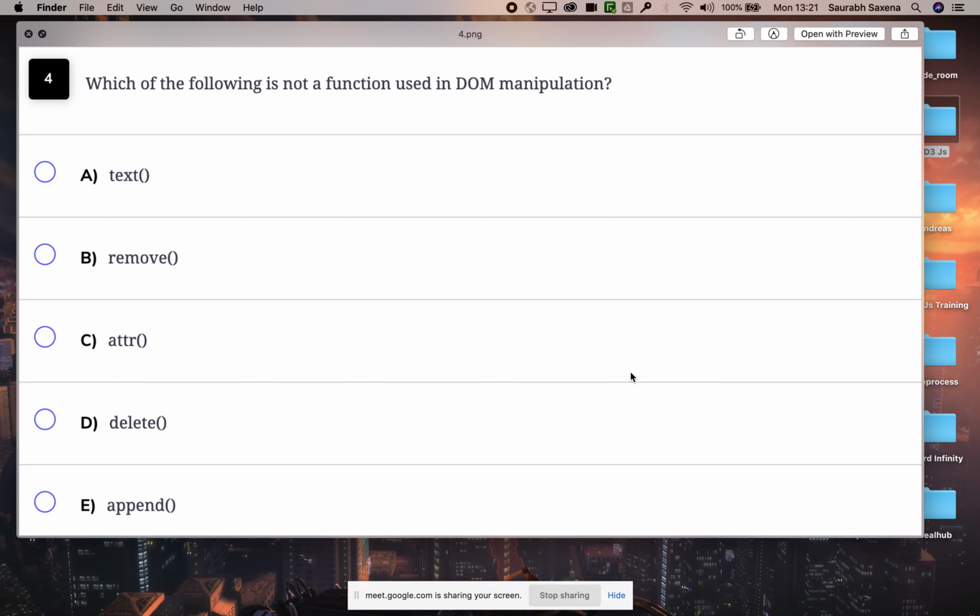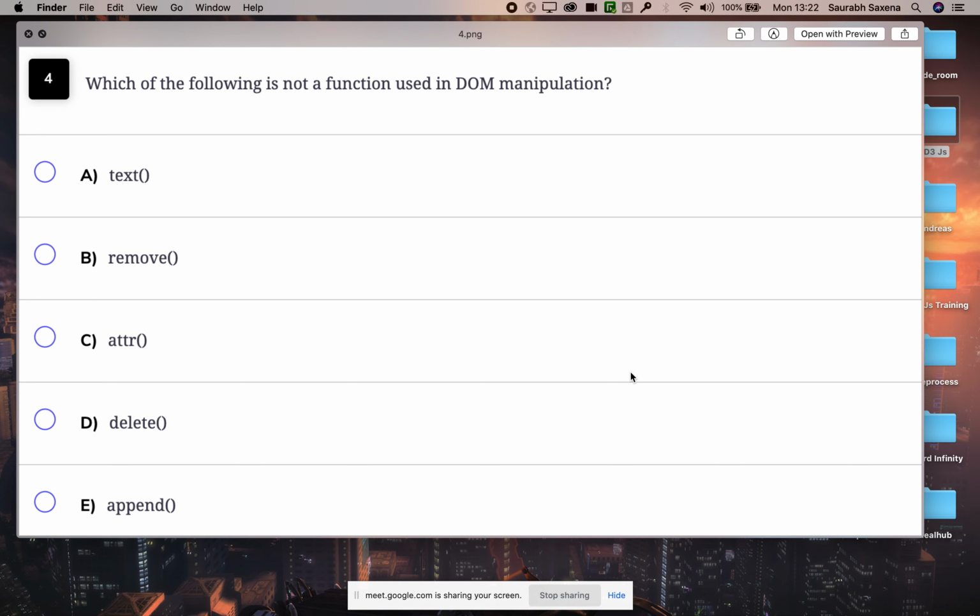So it sets the attributes. Let's say the class, right? Class is also an attribute. When you create a DOM element at runtime and you want to give the class name, you can manipulate it with that. This is one of the ways. Another thing is you can set data attributes. So you have an HTML element and you want to give some data value to it, you can do it with the attribute. To set the attributes or specify the property and the value on any HTML DOM element, we use the attr method.